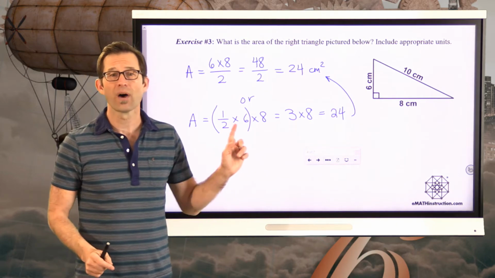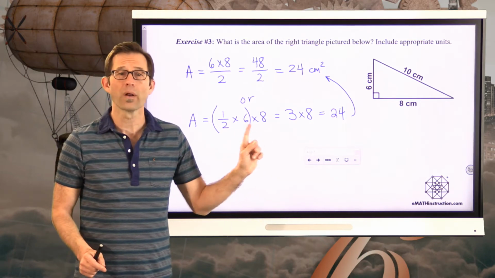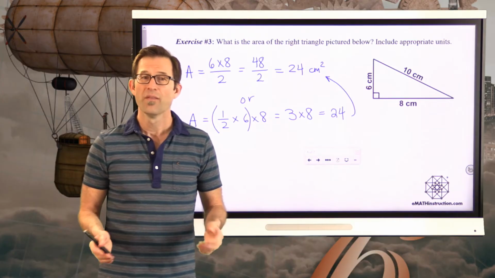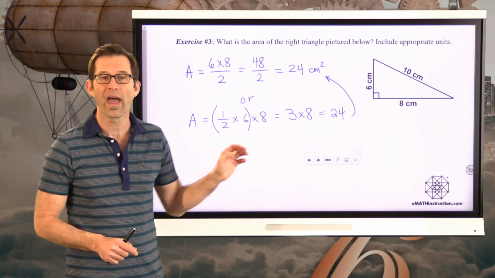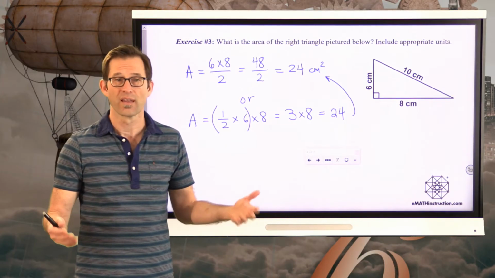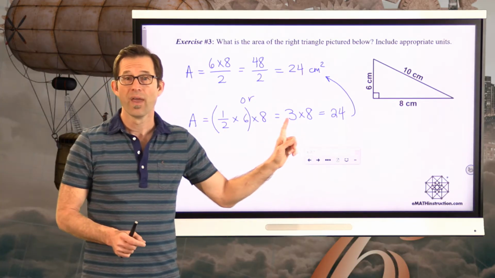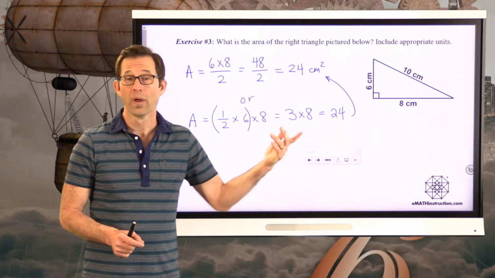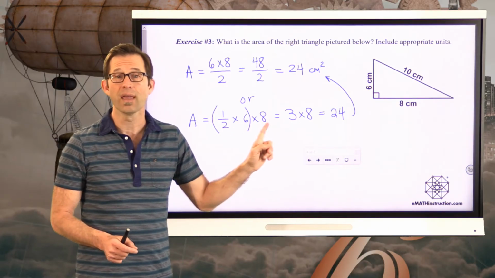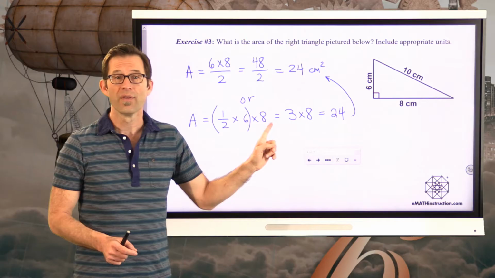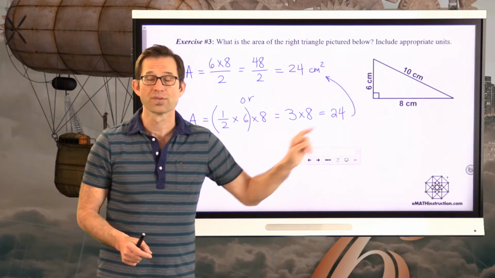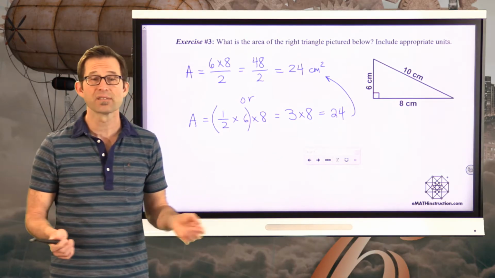If I have 1/2 times a number, especially if one of the two numbers is even, then it is easy because I could do that 1/2 times the even, which is essentially just taking the even and dividing it by 2, and then I could take that result and multiply it by that final number. I can do the same thing with 1/2 times 8, get myself 4, then do 4 times 6, and also get 24. It's that simple.